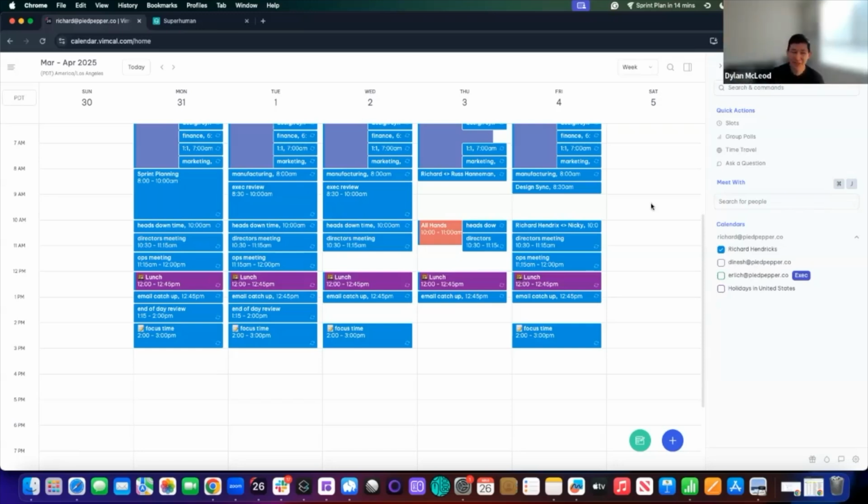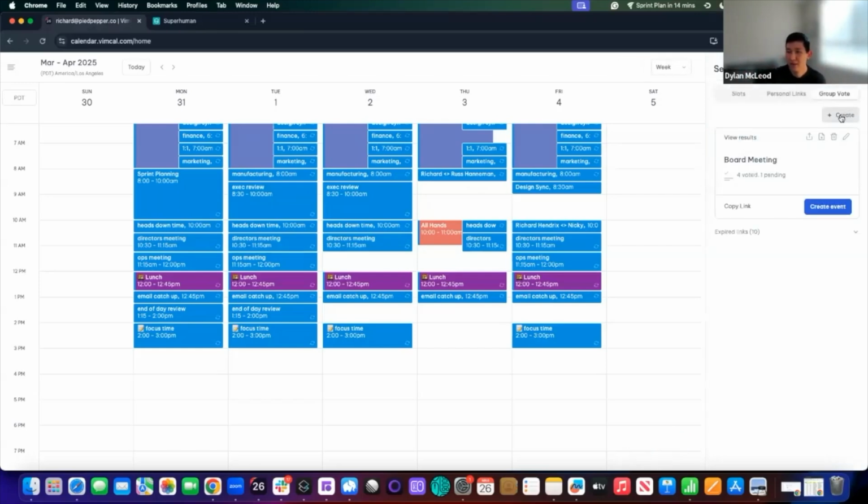Totally. And to touch on that next point, let's say you're coordinating with a group of EAs, and you just want to find times that work for everybody. I think our group polls feature is really nice. So it's more of a collaborative feature. It could be used internally, but it could also be used externally if there's multiple EAs from another company as well.